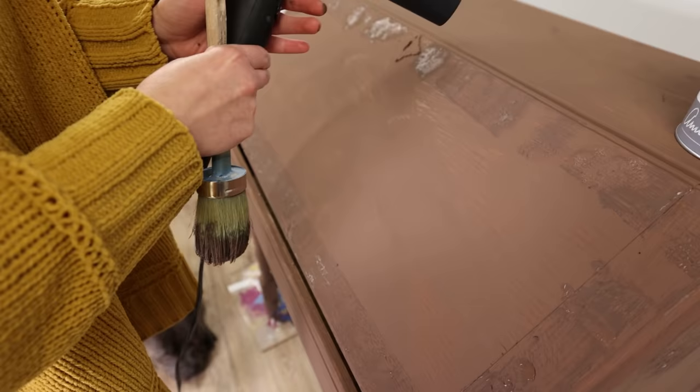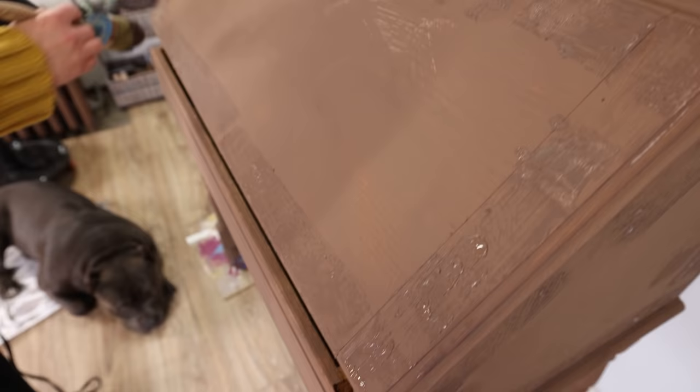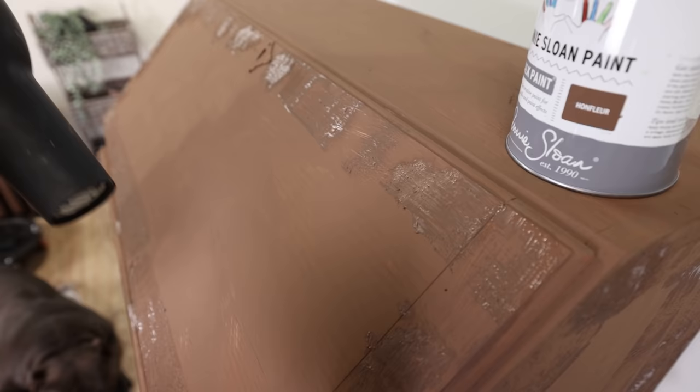So right here, I don't really like how that came out, so I'm just going to go over. Pretty much I like the one here the best and the bottom. So that is normal. I haven't done this in a really long time. So the more I do, the better it's going to be. You just don't expect to be perfect from the get-go. Just practice. So that's what I'm doing here, just reminding myself what's the best way to hold the brush and how to apply this.